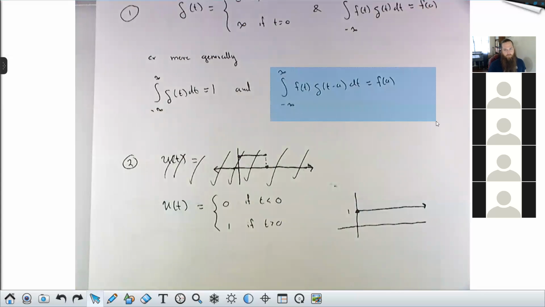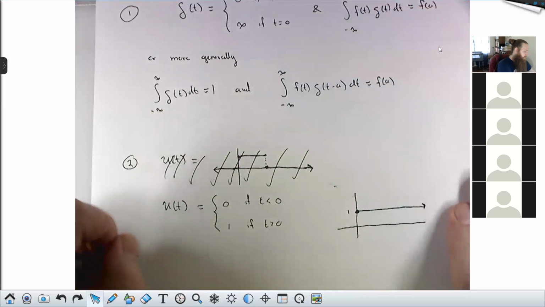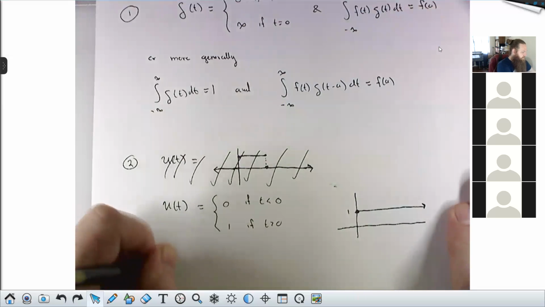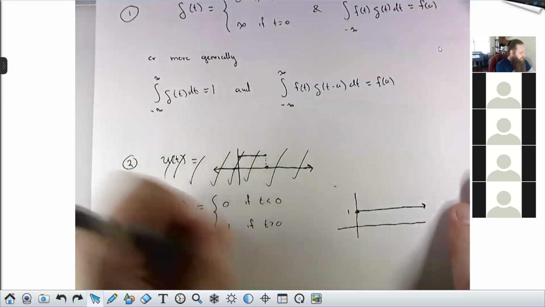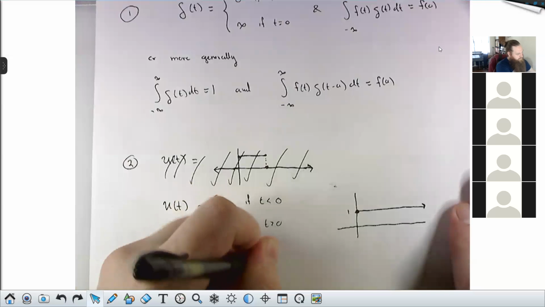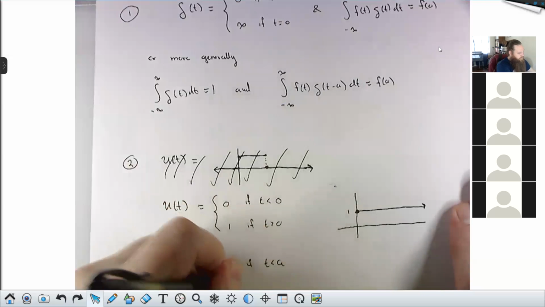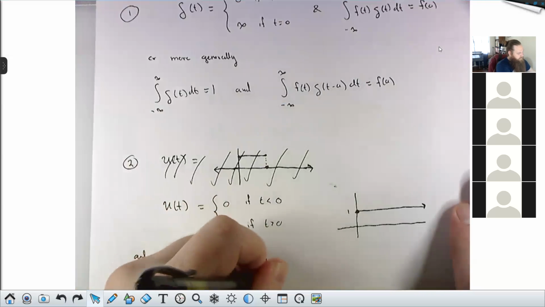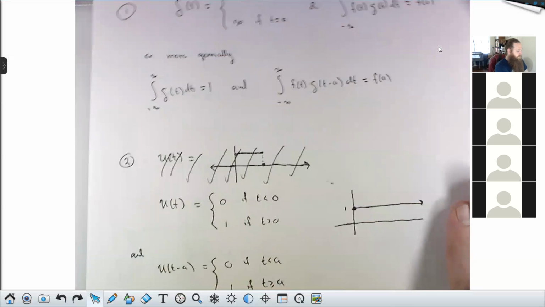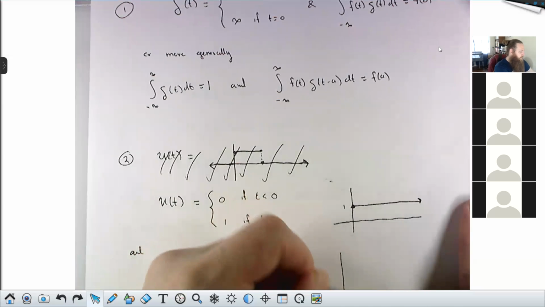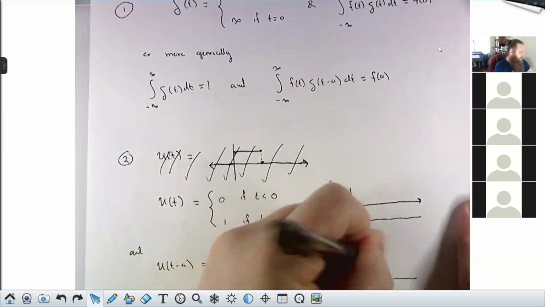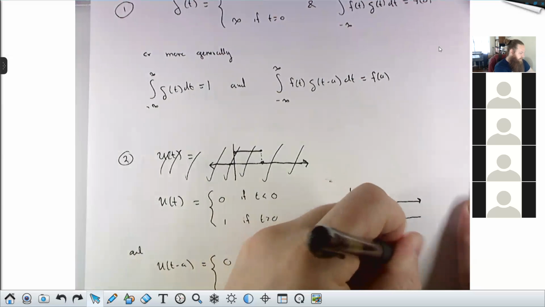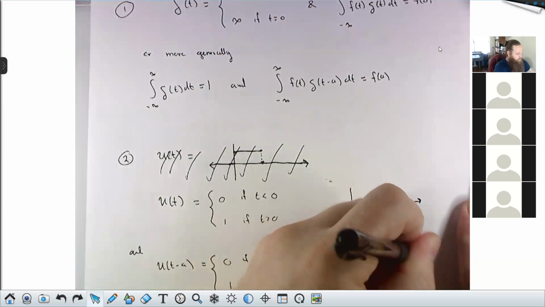And just like you can shift that rule for the delta function, you can shift this guy. This is 0 if t is less than a, and 1 if t is greater than or equal to a. And that shifted version looks how you would think it looks. Rather than turning on at time equals 0, it turns on at time equals a, and then just stays up here at 1 forever.